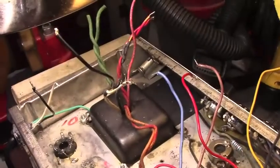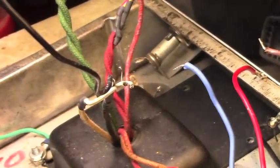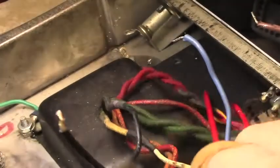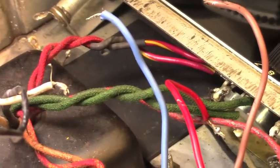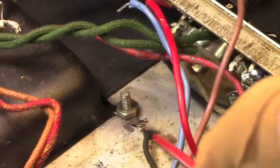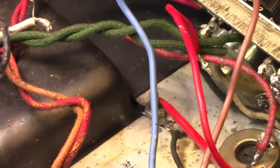Now if we come up here, you can see I've also desoldered all of the phantom center tap stuff, the two 100 ohm resistors from the pilot light, and I'm going to put new ones in there. And I've removed the board for the rectifier, diodes, and bias supply componentry. I already redid this ground right here, which is a very important ground. It's a filter supply ground, and it was not very good.